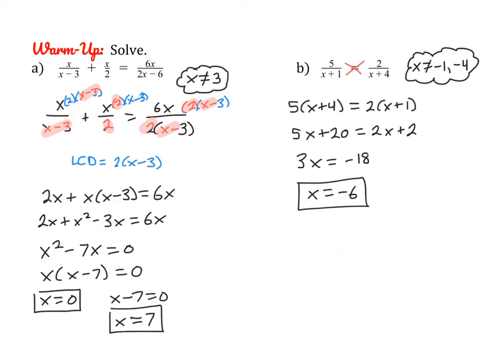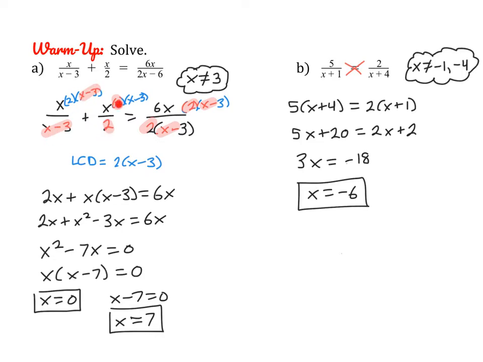So remember, when we're solving a rational equation, I always like to start by listing our restrictions. So you can see from our denominators that our one restriction here is that x cannot equal 3. And then one way you can solve these problems is by multiplying every single term on both sides by your LCD, which in this case is 2 times x minus 3. So that should eliminate your fractions.